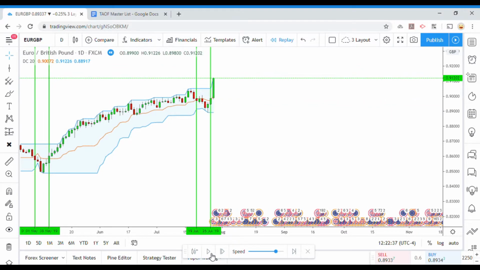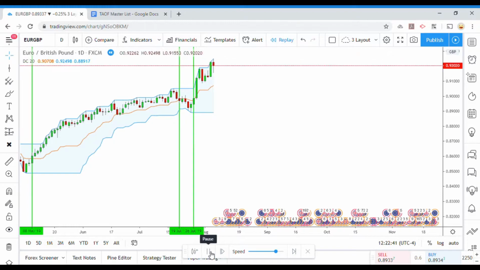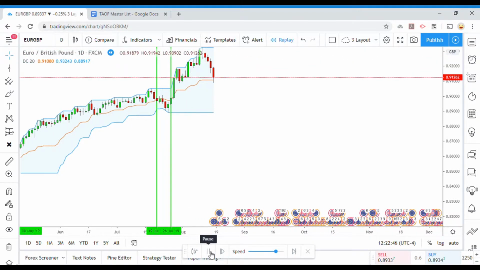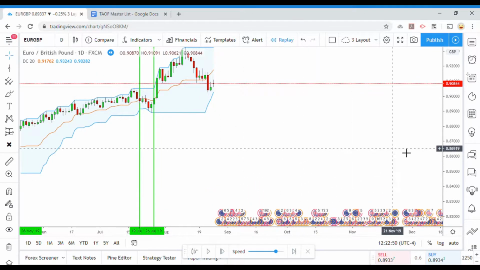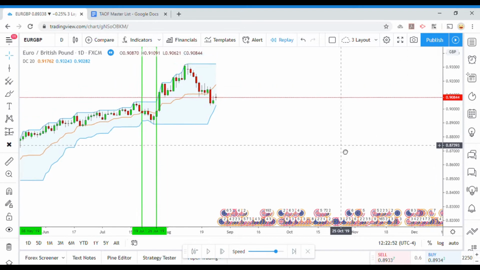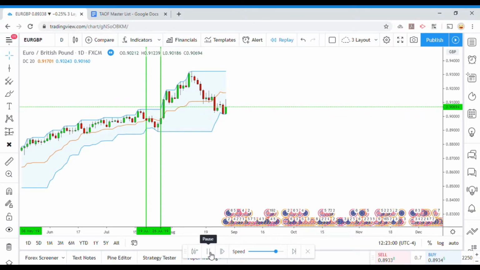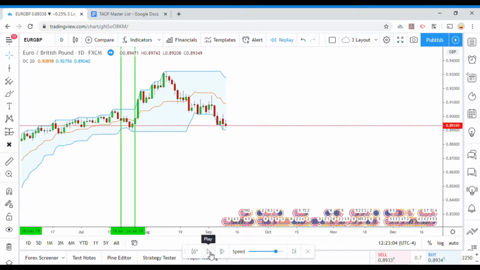Right, break below there. This indicator seems to be doing relatively well. It is a one line cross, or a center line cross, I guess we could call it as well. And you guys know how I feel about that, but it seems to be making some moves.